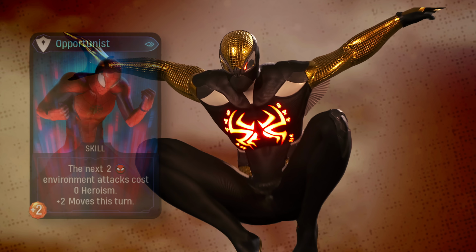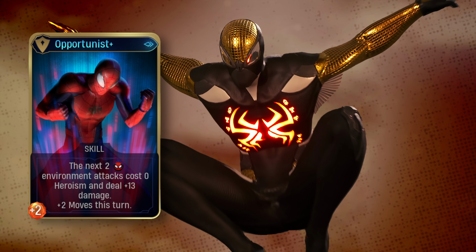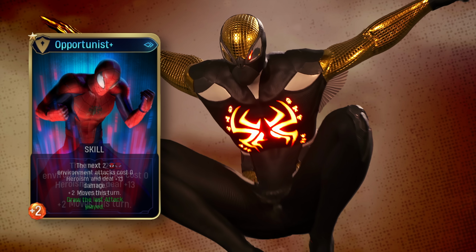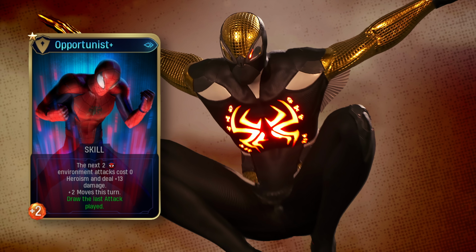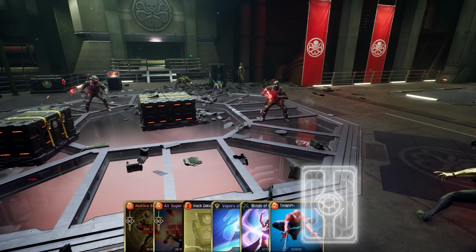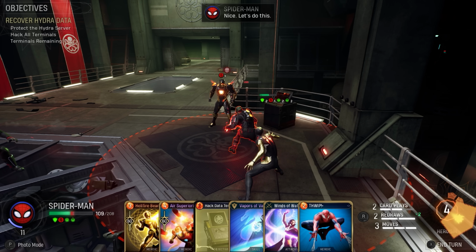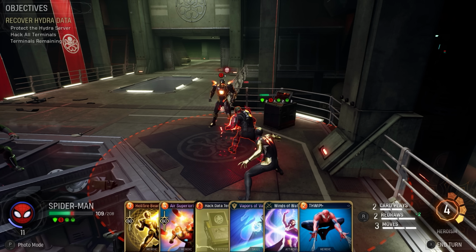On upgrade, Opportunist will boost the amount of damage dealt via these environmental attacks. And one of the late game mods you could run into would even draw the most recent attack card you played. I can't think of many skill cards available to Peter that you'd want to replace Opportunist with. It's just that good, and I would consider it very core to almost all of his decks.